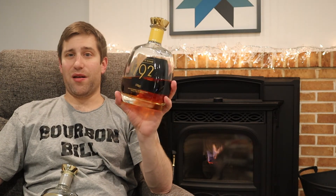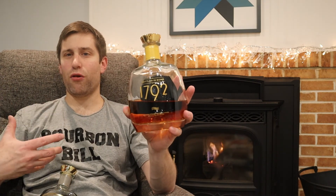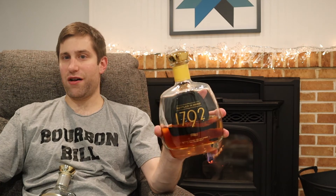Last but not least is the Bottled in Bond at 100 proof — dang good, like a banana split. I got my daily dose of bananas drinking this. I generally prefer older bourbons and higher proof, so it placed third for me, but I've clearly been drinking it without complaint — it's down to less than half. Certainly not that I didn't enjoy it — I just don't find myself reaching for it that often.